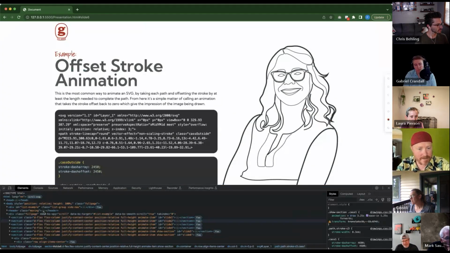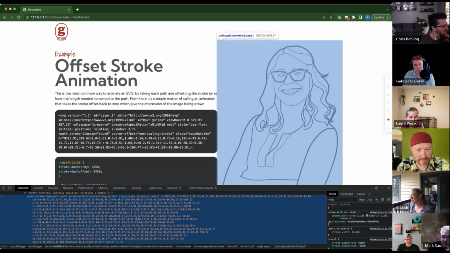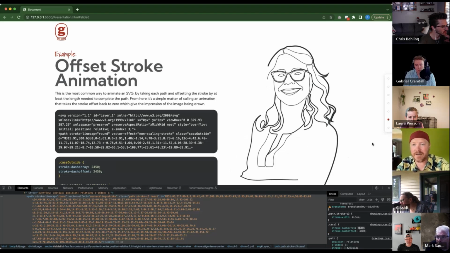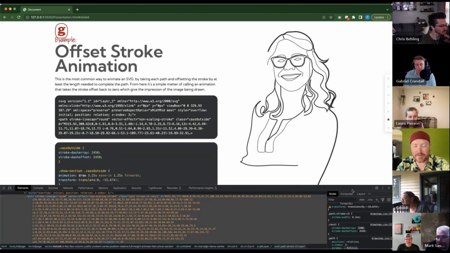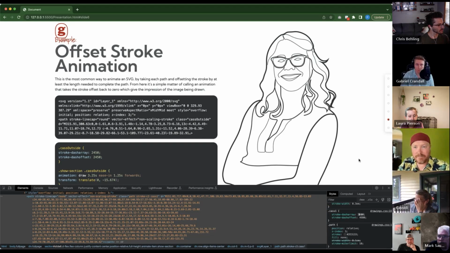Okay, so if I pick maybe her outline, this is the outline. It's going to have a dash array of 4600. If I change this to 1600, you're going to see that it's not fully drawn. So it's one of those things where you have to mess around just knowing the length. Do you know the length at all, or do you just have to figure it out? You have to just figure it out. So each of these paths you have to kind of guess at.